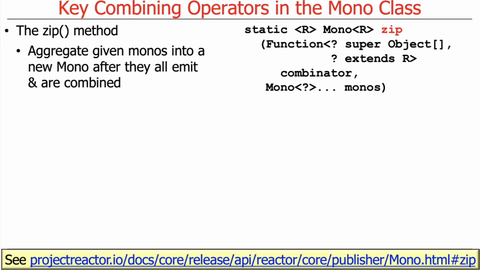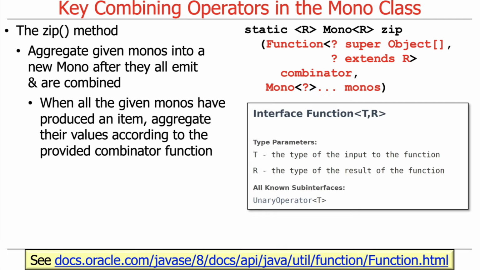So that was zipWith. We're now going to talk about a generalization of zipWith called zip. And whenever I see zip, I think of Dr. Evil from Austin Powers. If you've never seen the movie, it won't make any sense, but he keeps saying, zip, zip it, zip it. So that's what zip is doing. It's zipping things. So this is going to take a bunch of Monos, represented, as we'll see in a second, by a varargs parameter, and it's going to aggregate them into a new Mono after all the Monos that are passed as a parameter are done. So this is a really funky method. And it's crazy when you see how it works. I won't give you the full details till we get to the case study walkthrough, but it's really interesting.